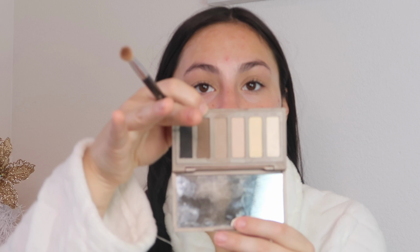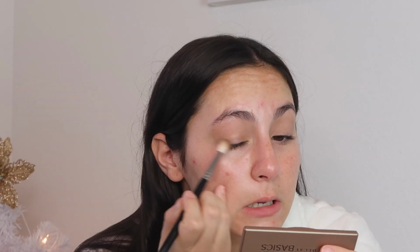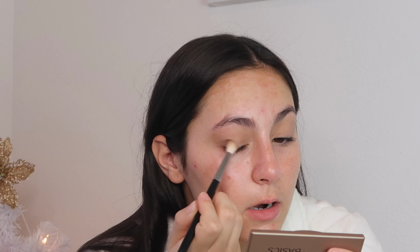And also this one that I use, if you're curious, is an E27. I'll have the brushes linked down below too. Okay, and I'm going to go in with the shade Faint. It's a nice chocolate dark brown, and just kind of deepen up this outer part.